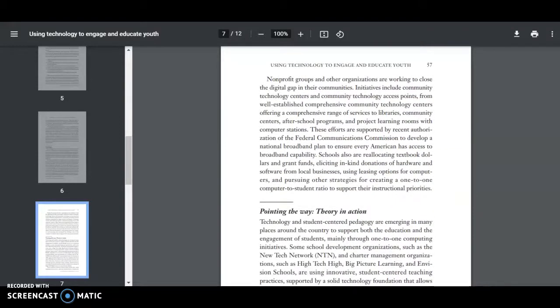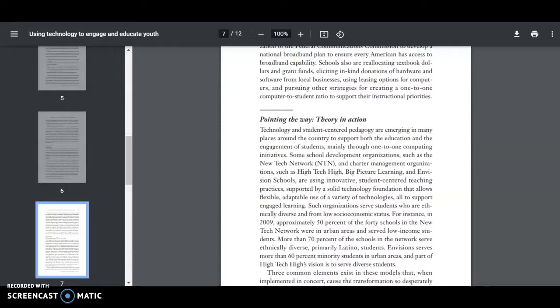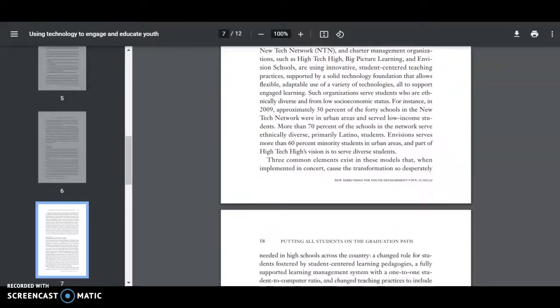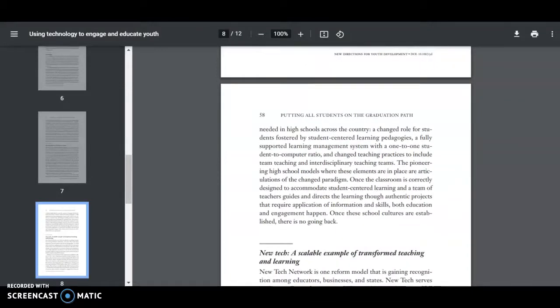After she talks about the challenges, she talks about pointing the way, putting her theory in action, and showing how it can work, how it is possible to overcome those challenges. So at the end, after reading all of the article, I found it to be purely objective. Not really a lot of bias was found in the article.